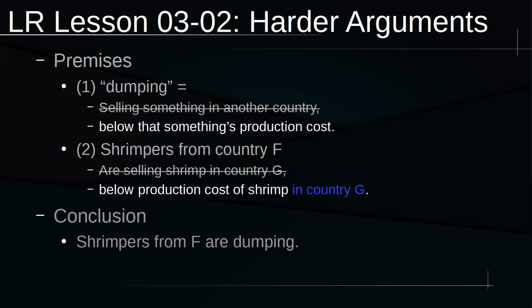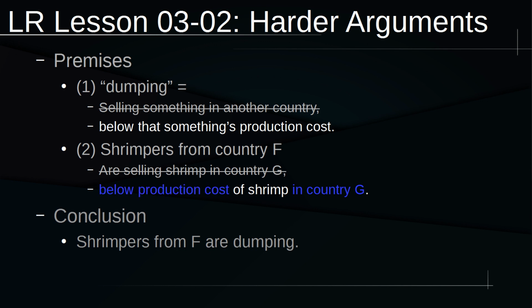And this is where we get into negative space. What's actually happening is that the red part that we need to attach the in-country G blue part to is actually the lack of a modifier that's placed behind the concept of production cost in premise 1. So again, the blue part is blue in premise 2 because that was added to what was nominally otherwise identical to what we saw in premise 1. So premise 1's red part that we need to highlight is the lack of a label, and the blue part in premise 2, as we've highlighted here, is that very same additional label that was provided in premise 2.